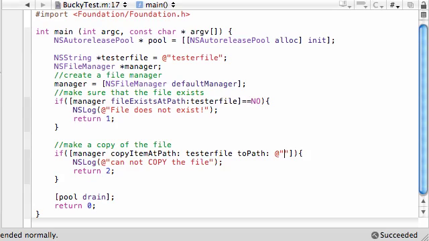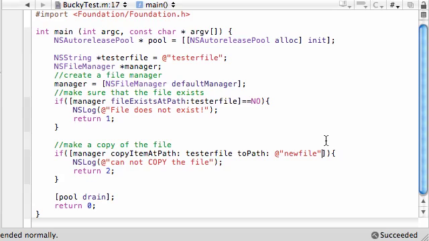So go ahead and press @ and just name it new file. What this is going to do is create a new file in the same directory. Remember, we didn't put it in any other directory. This is in the same exact directory, but this file is going to be called new file.